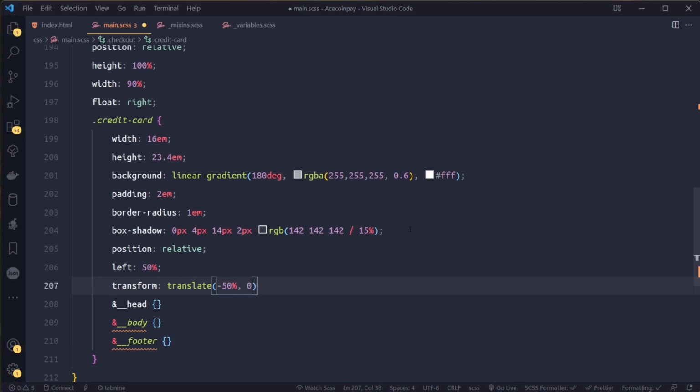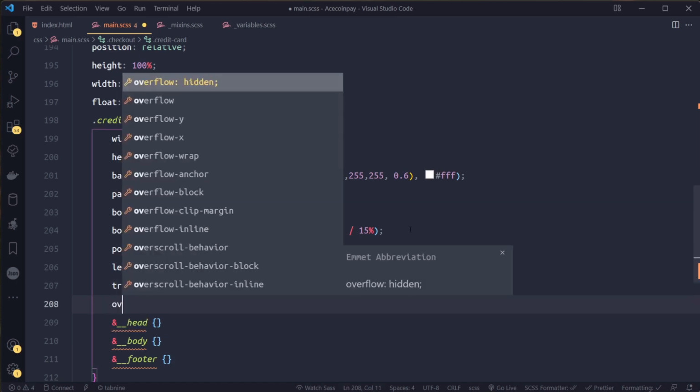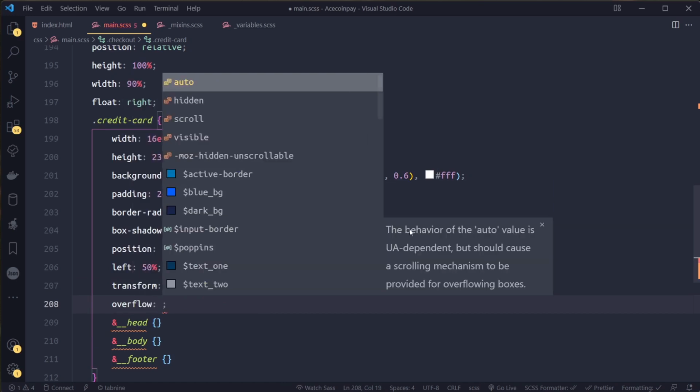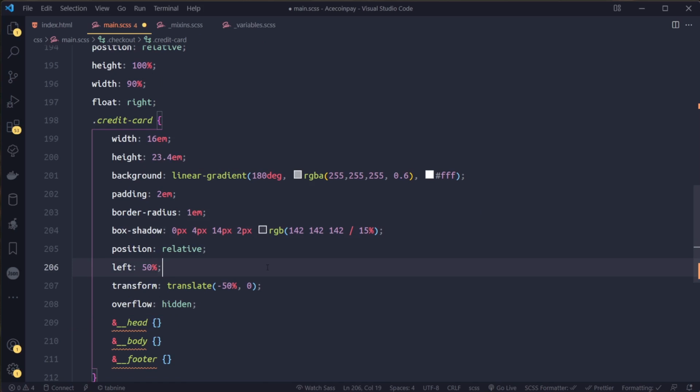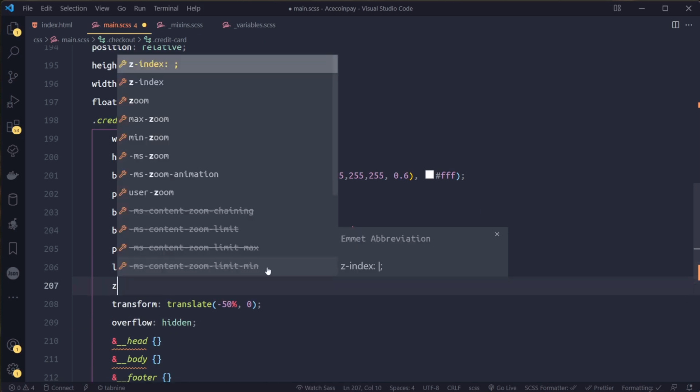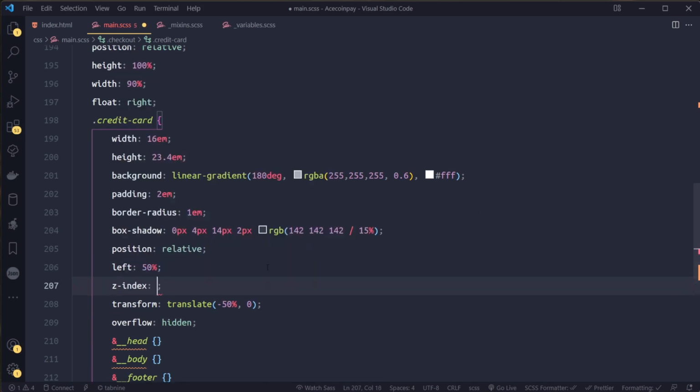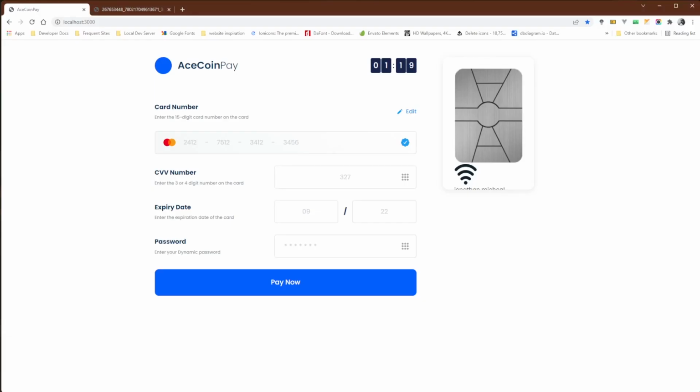All right, then we'll set overflow to hidden. What else? We'll just set z-index. We'll make sure this one is on top. So z-index could be 99.